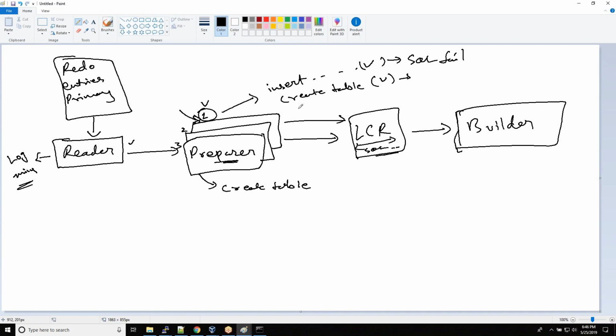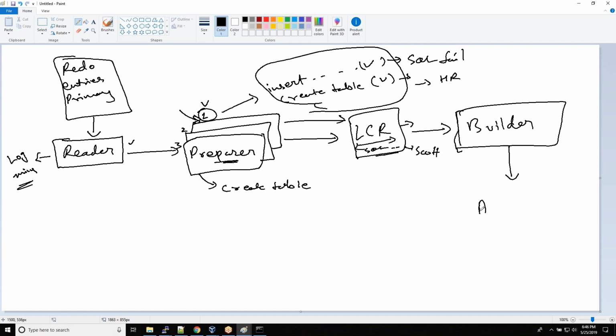So the builder groups the transactions. Let's take some transactions that are to be executed on the HR schema. All the HR transactions will be grouped together out of these LCRs. All the Scott transactions will be grouped into one. The builder performs grouping based on the schema on which it has to execute.